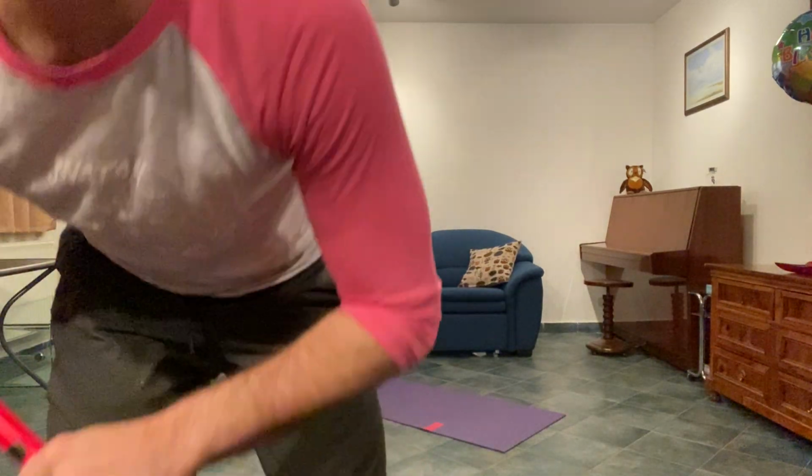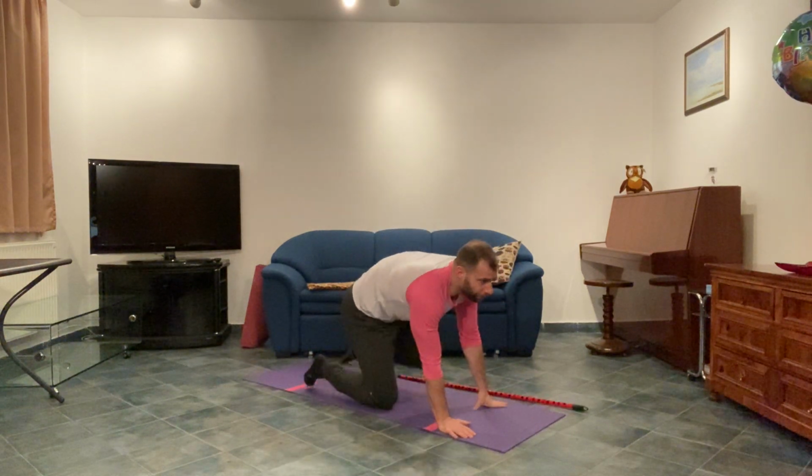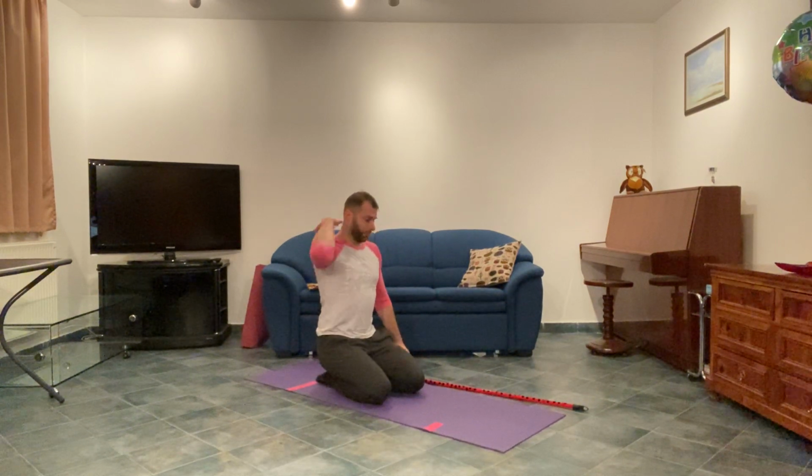But we are going to start with our cat and cows. Again, I will always demonstrate the movement first and then we can do it together. So the cat and cows will be exactly the same as we did last week, very, very slowly and segmented, every centimeter of your back. I will demonstrate one again and then we can do it together.